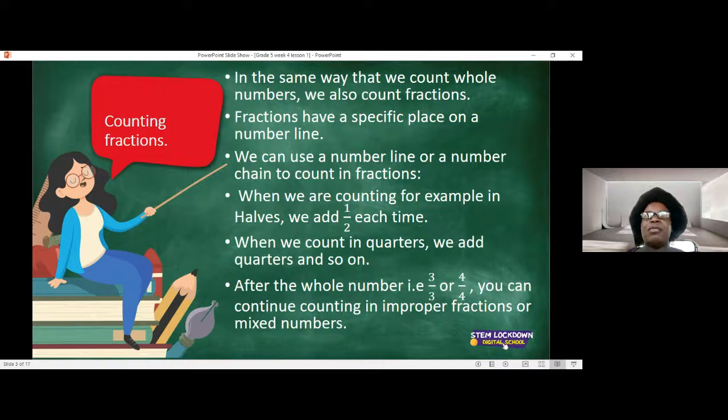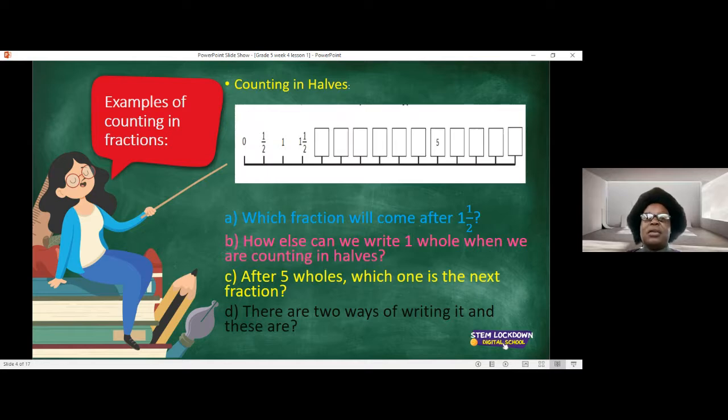I remember on Friday, some people also gave me back that definition, so it helps you to remember. So remember, improper fraction is the abuse fraction. And how do we see the abuse fraction? We see the numerator being bigger than the denominator. So that is counting in improper fractions, or we can count in mixed numbers. We call it a mixed number because it has a whole number and a fraction. So after 3/3, you can then continue to say 1 and 1/3. I'll show you now.